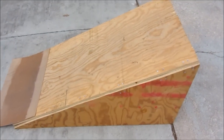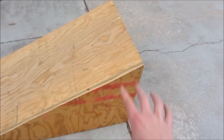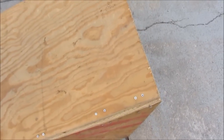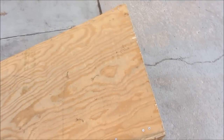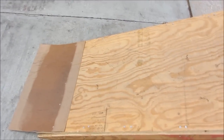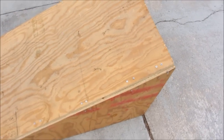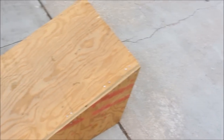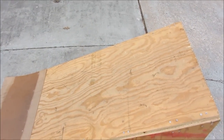To wrap up, the total cost of this is going to be around 30 to 35 bucks depending on where you get your supplies, and that price is without any tools. You will need a drill to screw in all the screws unless you want to do them by hand, which would take days. You'll also need saws. The screws are calculated into the price. You'll need sandpaper as well, and some type of measuring device. That's approximately how much it would cost to build, depending on where you live and what prices are at that time.